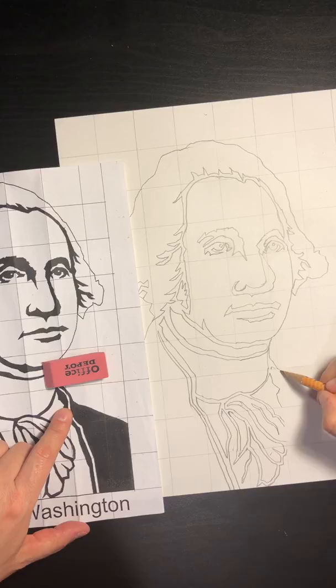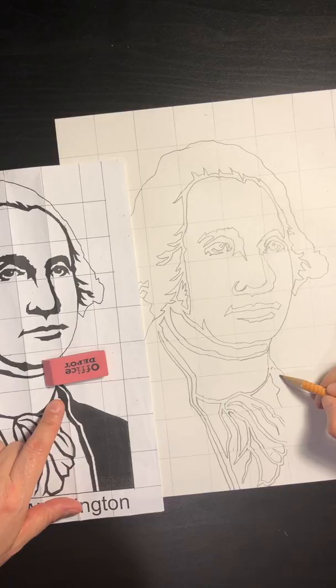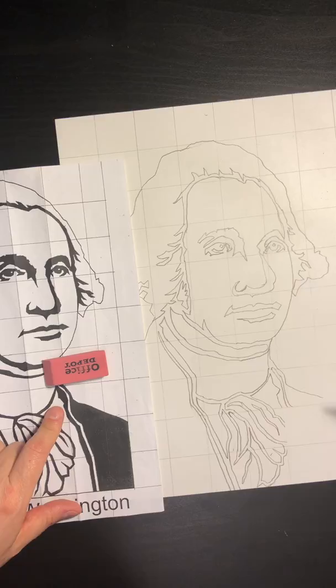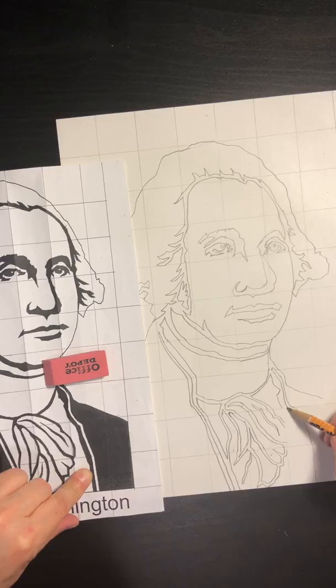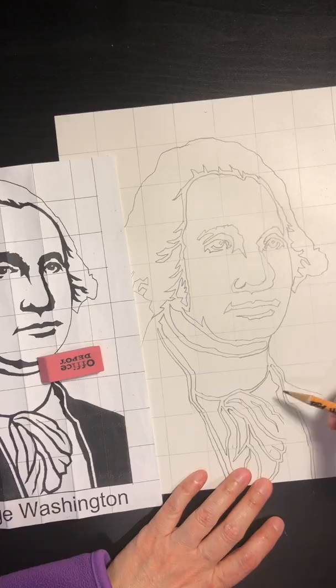Now we have nothing more except for the square that we already finished. Moving to this square: it curves and goes right there. Then we have this little curvy line over here that continues and curves to there. Apparently we missed that line on the other one. The next square continues down, and my other one continues down too, so I'm going to follow it. My last line is this one that goes in and just keeps going down — it's not a perfect straight line. We get to see the little curves in here; it curves to connect these lines, and we are done with our drawing.